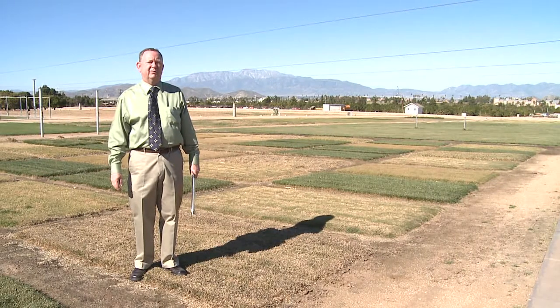I'm Mike Henry with the University of California Cooperative Extension. Von Bermuda grass is a pasture grass that's a hybrid Bermuda used for cattle and mostly horse pastures. It's produced asexually, so you need to buy stolons from a grower or sod that you can cut up and plant as plugs. It's adapted to the warmer climate regions, the southern tier of states of the United States for pasture purposes.